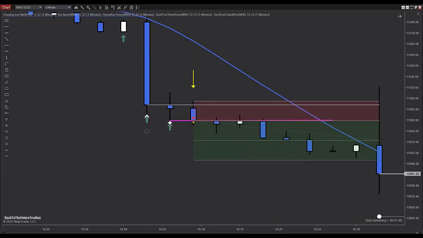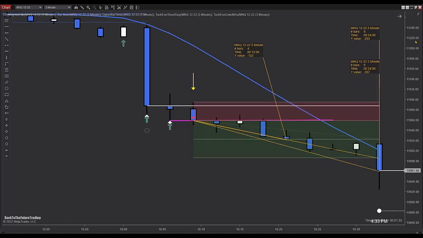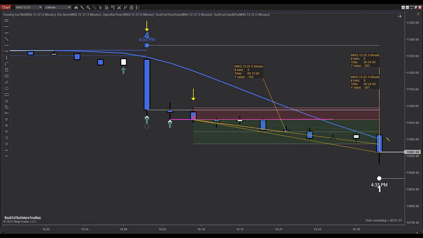So we could enter a short here with 3 positions. We could enter 1 and take target 1, then move our stops to break even, then hit our target 2 here, and then we could exit our runner at the close of this candle, because that's the white dot, or the pattern 1, and pattern 1 means up. Pattern 1 means up. Pattern 4 means up.